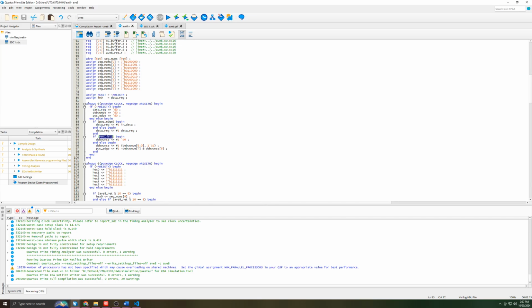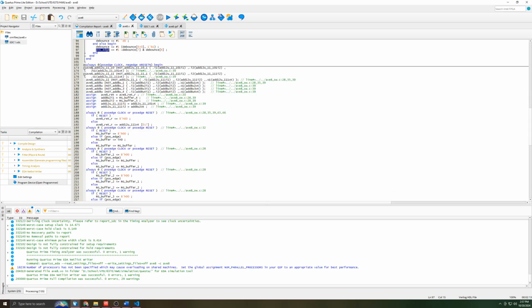And if the new data signal is high, which means the button is not being pressed, then the debounce is set to 0. Otherwise, the debounce acts as a shift register, and once bit 6 is high and bit 7 is low, the positive edge signal is asserted.